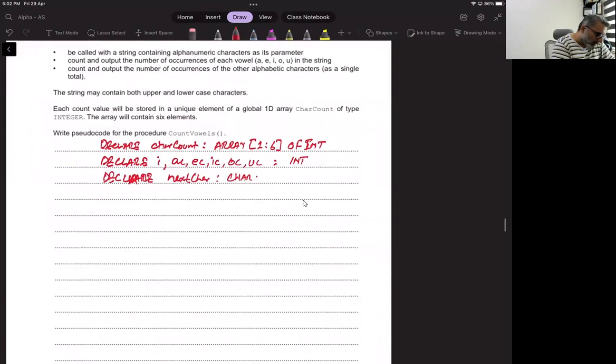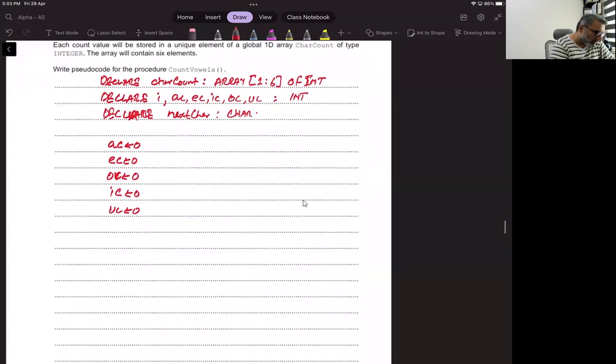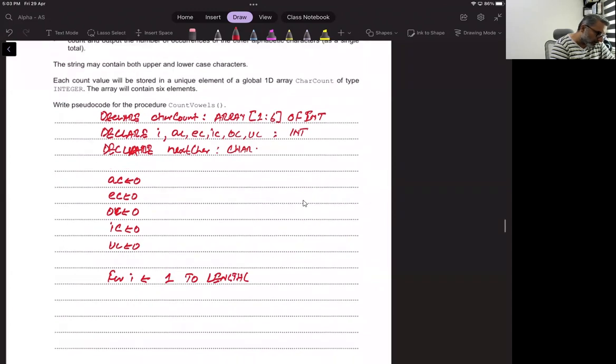Okay, so initialize A count, E count, I count, O count, U count as 0. Then run the loop: for I is equal to 1 to length of what? Oh, this was a procedure.